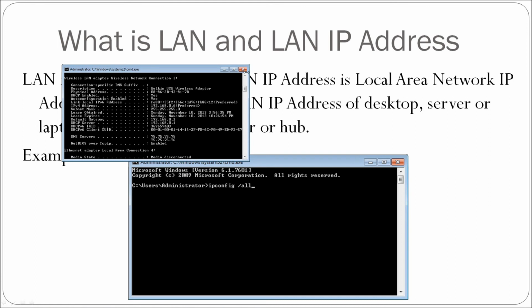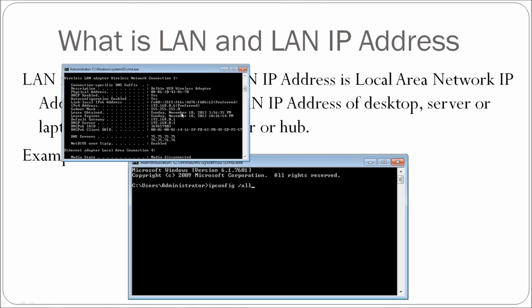And the public IP address is the IP address for the router that is connected to the internet, or for the computer that is connected directly to the internet. And if there is a local area network, a LAN, with a router and a bunch of devices connected to the internet through the router, all those computers will have the same public IP address, which will be the public IP address of that router that is connected directly to the internet.